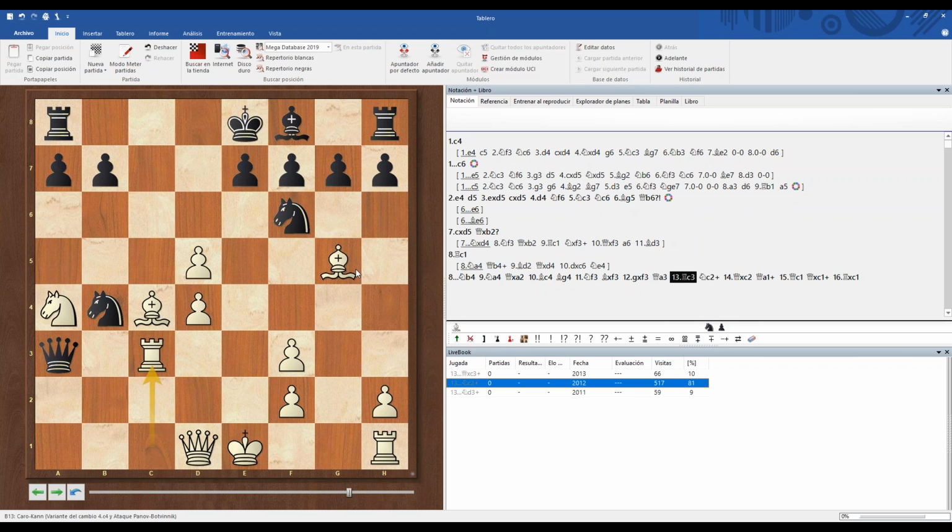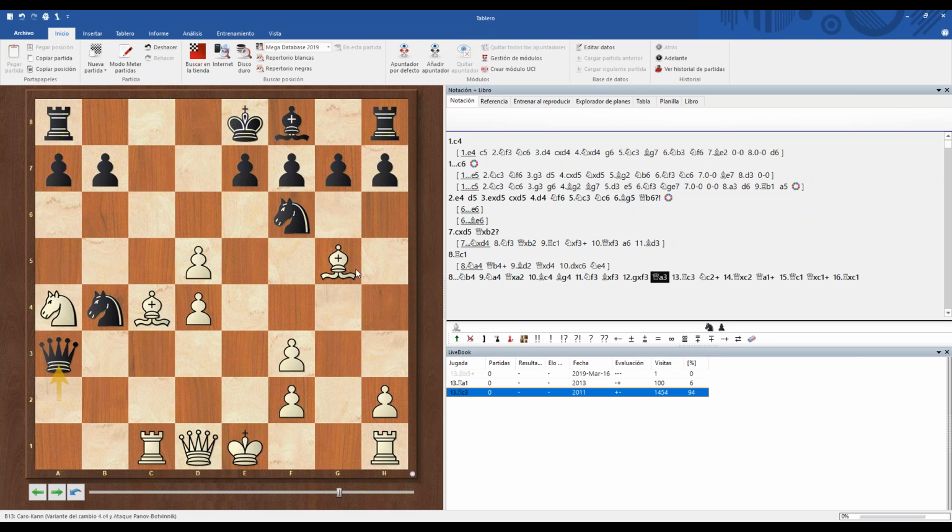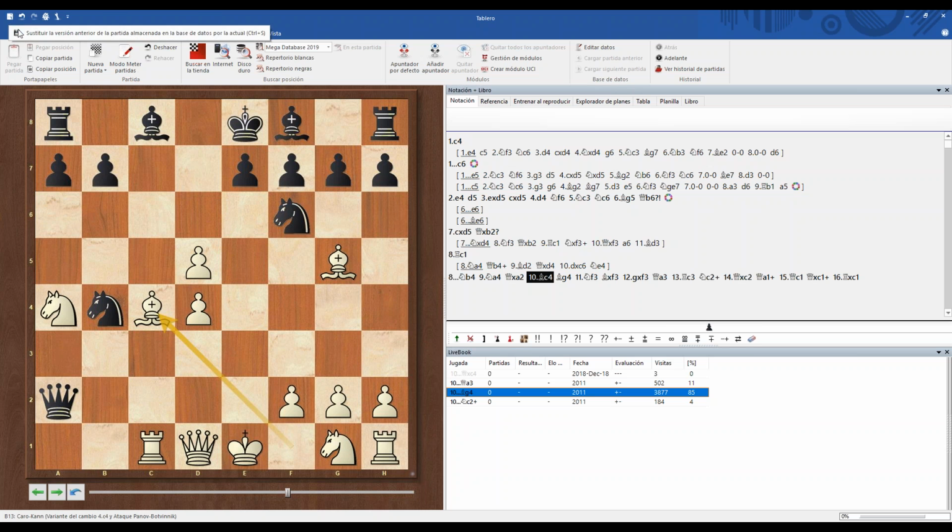Rudolf Spielmann was a grandmaster, a strong grandmaster, but he played the opening badly. He developed his queen too early, so this is a problem. So I will try to save this for you.